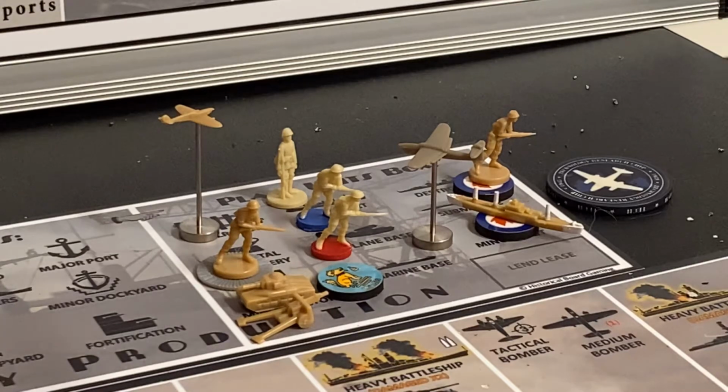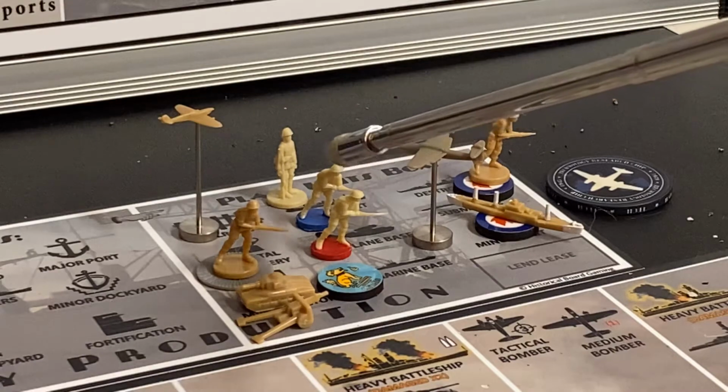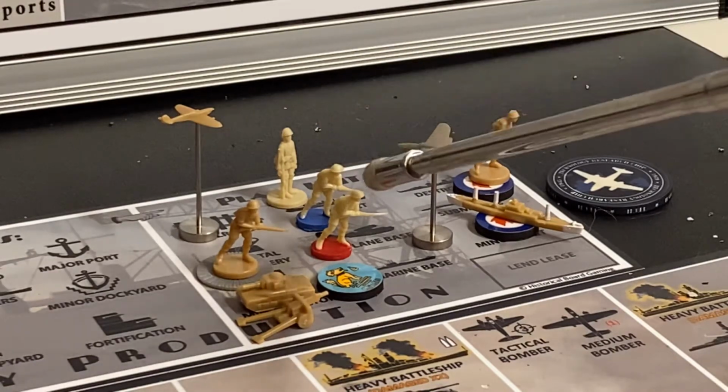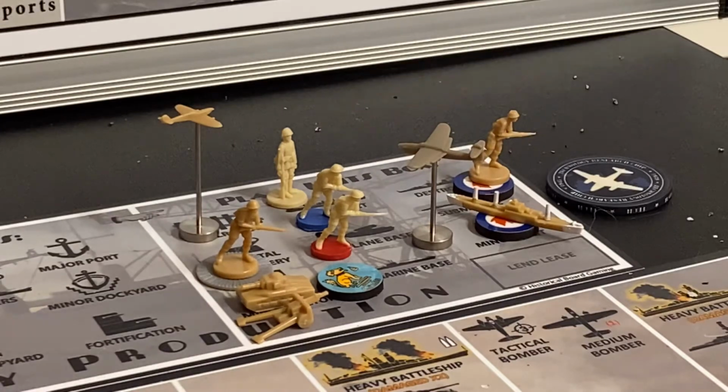India began with 23 in its bank. India really has gotten to the point where with just 2 minor factories, they have more money every turn than they can spend because they can only place so many units. They've bought an infantry for 3, a marine for 4, a Gurkha for 4. So that's 11, leaves them 12 rupees for next turn.